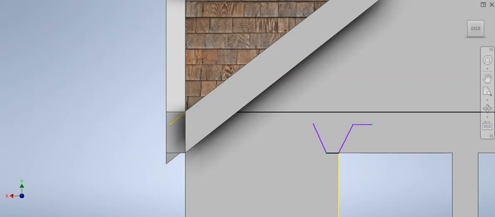I'm selecting those 1, 2, 3, 4 lines, and I'm going to simply copy from one place to another.